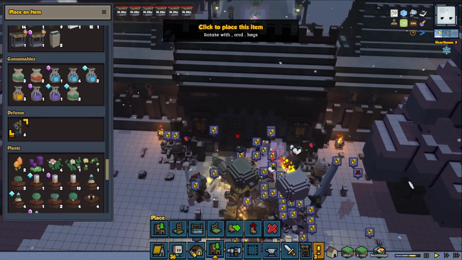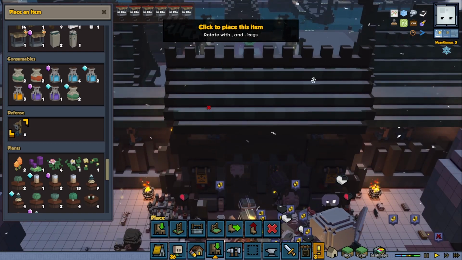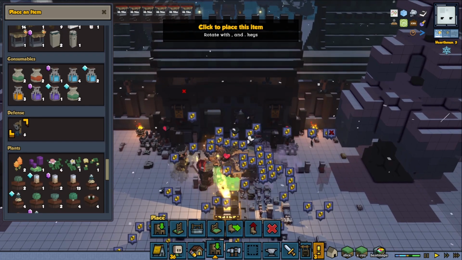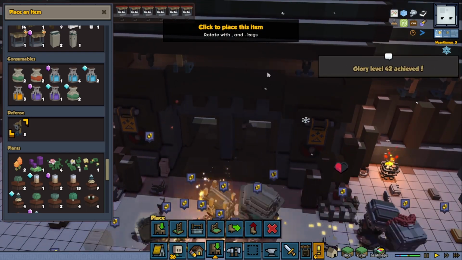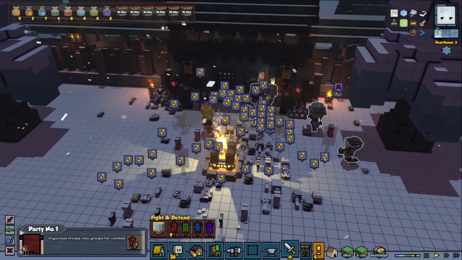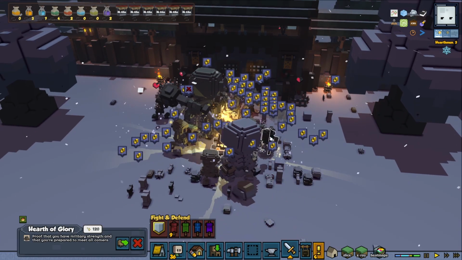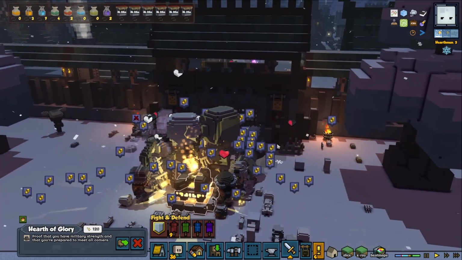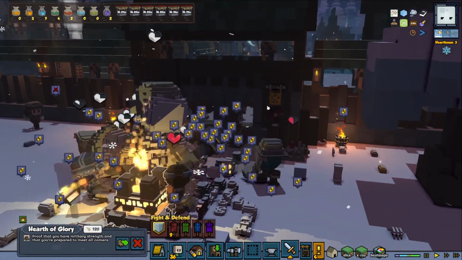Oh, we have 6 of them. Awesome. I do wonder if I put them up here. I don't think they're gonna work up here, but let's give it a try. See what happens. And look at the amount of loot we got. Let's summon some more. Oh, now they're shooting a little bit. When it got a bit closer, they can shoot. Nice.